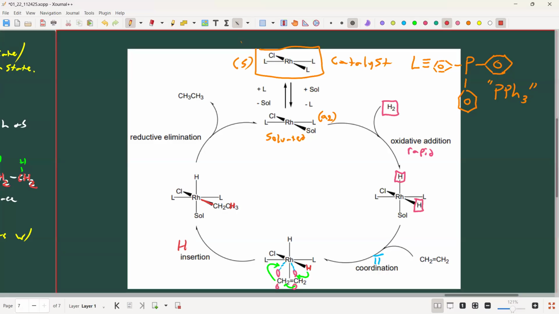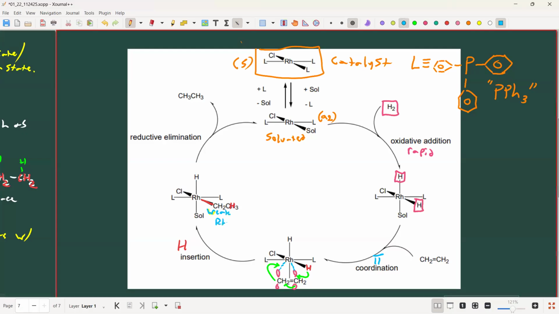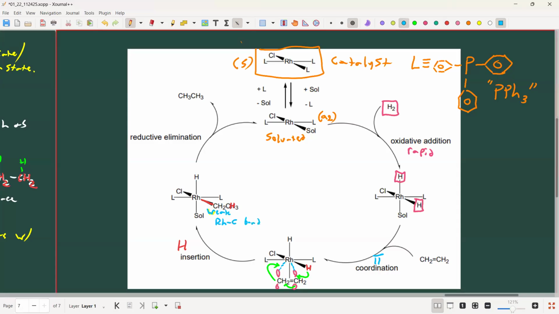Okay, and now what can the metal do? The rhodium carbon bond isn't very strong. This is not a particularly strong bond. That's a terrible color. And the reason is that carbon is not particularly electron poor, and the rhodium is electron poor. There's not enough electron density really to lock it in place.